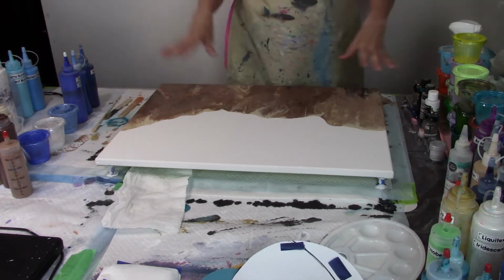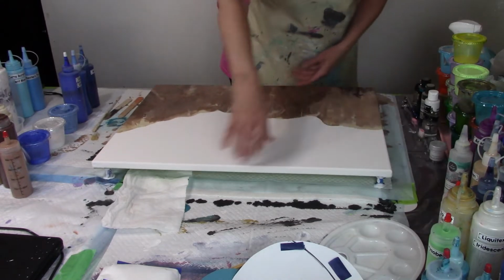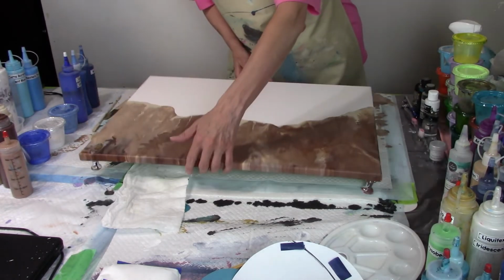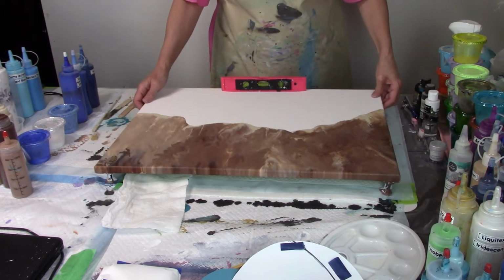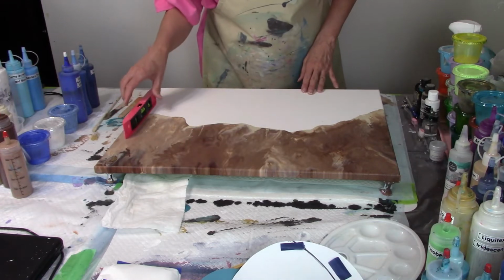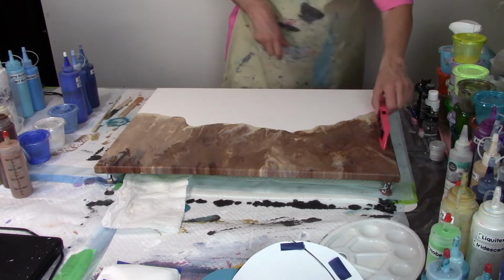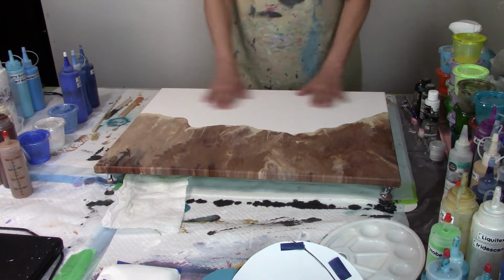All right, so our beach portion of the painting is now dry. So I'm able to flip it around. And we're still level, so we're still good. All right, so now we're going to do the water portion again.